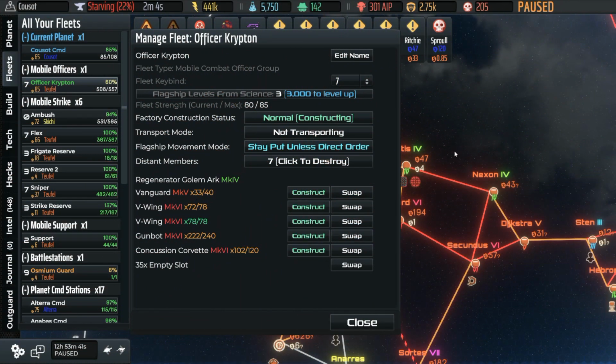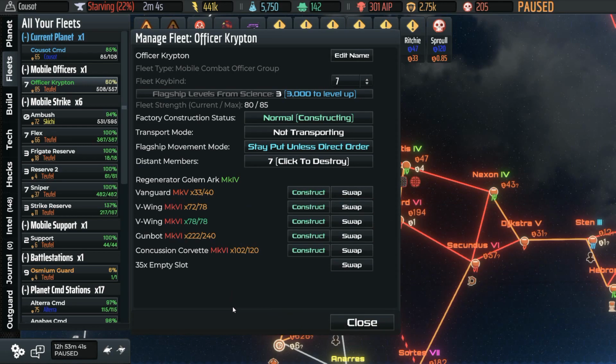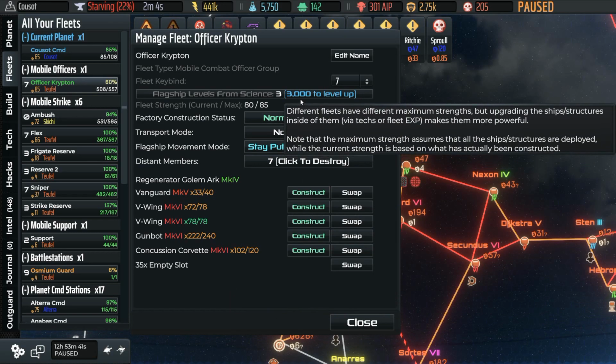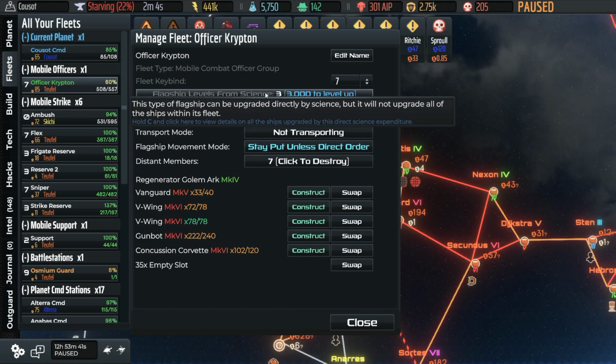This is one of my former games, and we're looking at the fleet that had a regenerator golem in it. A couple things to notice here, but the main part is that these are now all upgraded through science, because experience has been totally eliminated. It's not a thing anymore. That's the reference to the perk system, which was eventually going to use experience to give you better types of abilities with your flagships, and all that's gone.